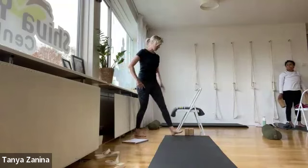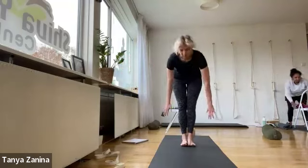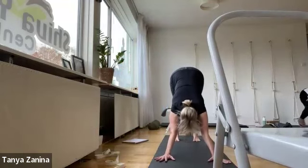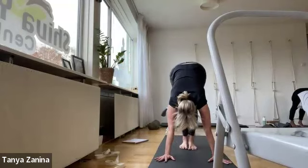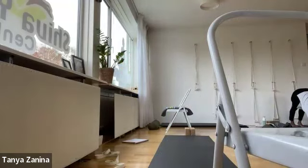Okay, let's go to one down dog. Just take your blocks sideways and let's get back to symmetrical pose. Press your inner hands into the floor and press yourself back. You have today quite a strong group. So we'll do something a bit on the crazy side, one thing I like to work.